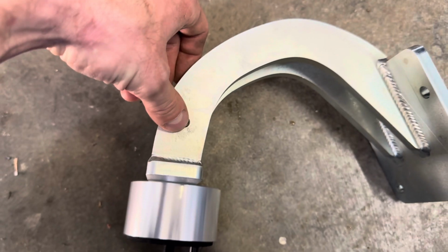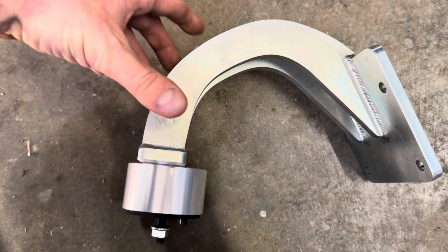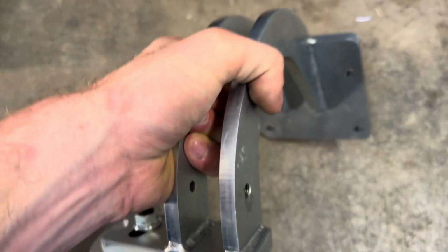That's your ground, obviously. I don't know if everyone knows that. Does everyone know that? I'm guessing everyone knows that. But that'll be your ground. And there's another hole over here, but it's not threaded. I don't know why that's there. But go ahead and get this in.